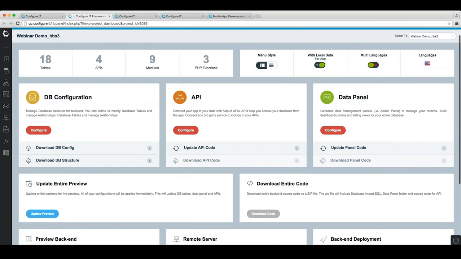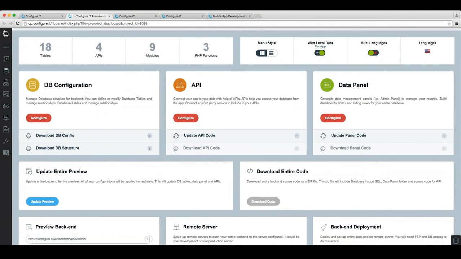The entire backend contains options for database, as I said, as well as your interface options for admin panel, more popularly known in our system as data panel, scheduler like cron jobs, workflow, notifications, you have email templates, and there are basically tons of other features which make your entire application backend smarter and rich in terms of user experience.